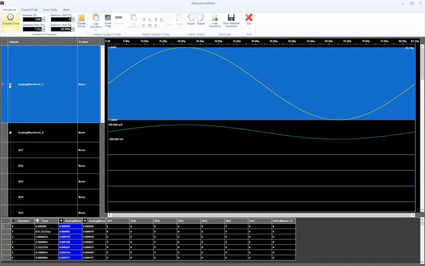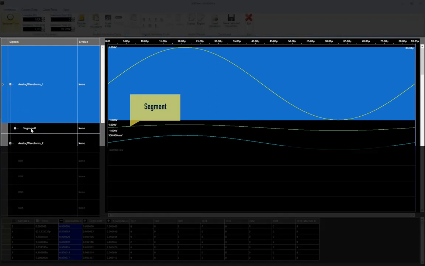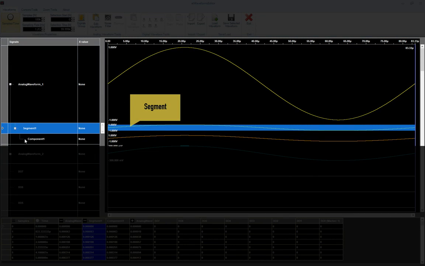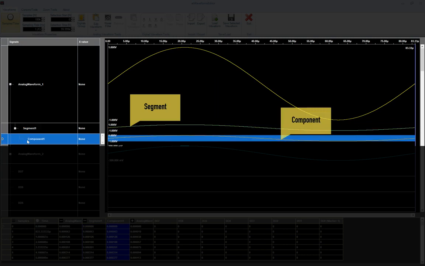An analog waveform is made by basic items called segments that are placed one after the other in the timeline to create the final waveform. Each segment is made of one or more components. The segment components have all the same length and they share the same time frame. Moreover, they can be combined by means of elementary operations like add, subtract and multiply to create the final segment. By default, an analog waveform is made of one segment and one component. Now let's go into it and build an advanced waveform.